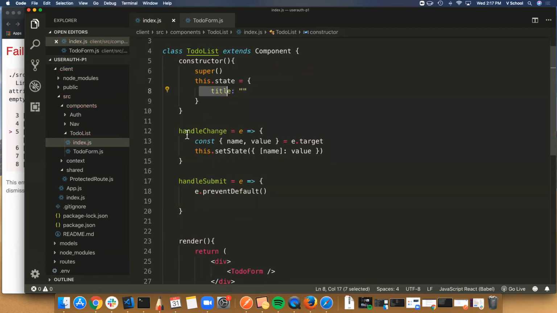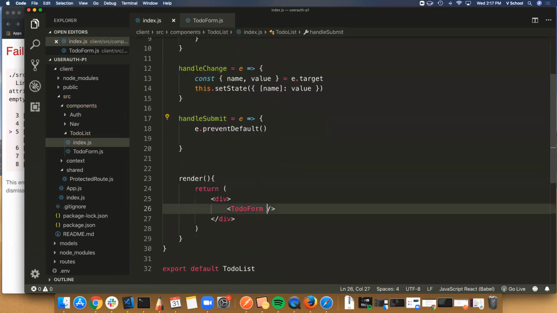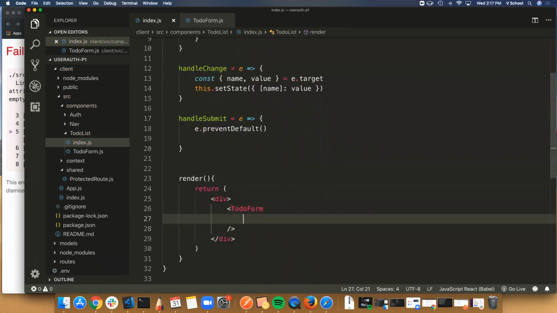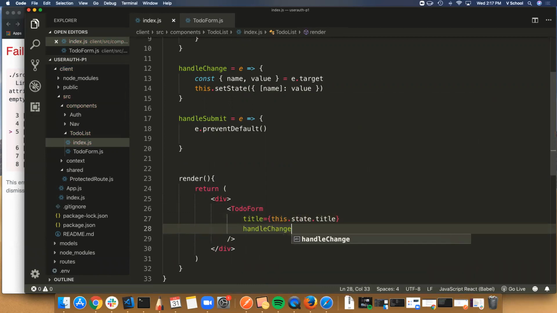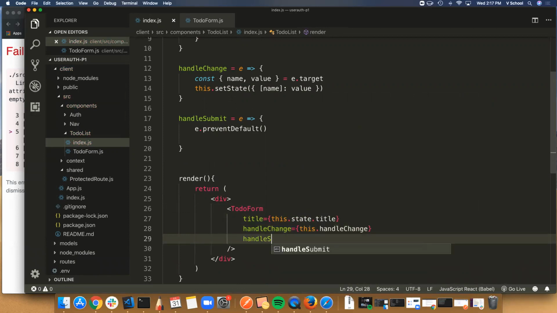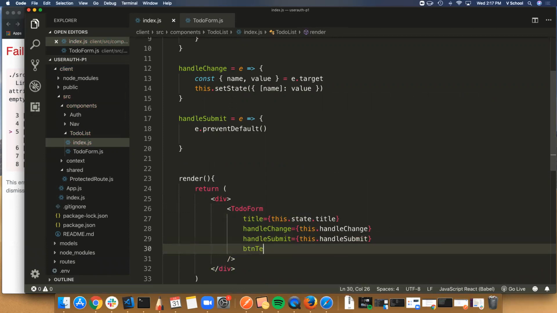I can now pass these three down as props to my form. And I'm also going to do a button text prop because later, what else could we use this form for?